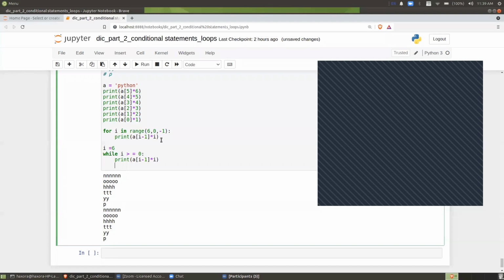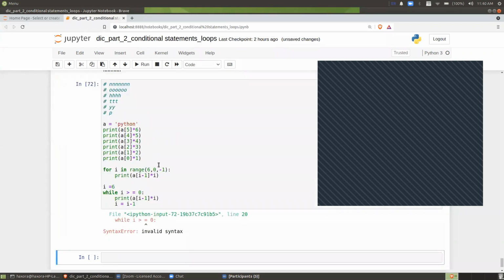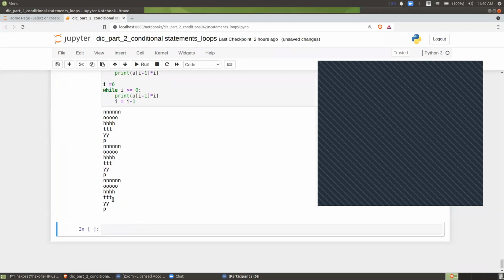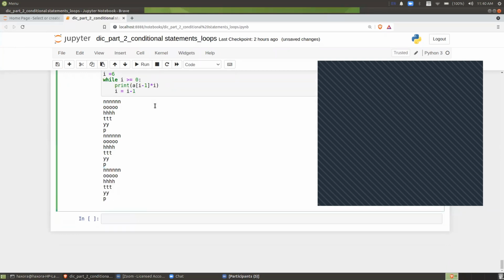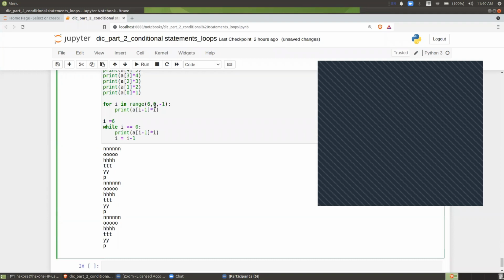And for every value, you have to decrement it, so i is equal to i minus 1. Executed. Okay, what is the problem here? So, okay, this is a problem. So you get the answer. So this is how you use a for loop and a while loop.